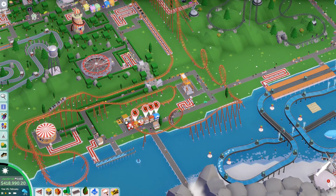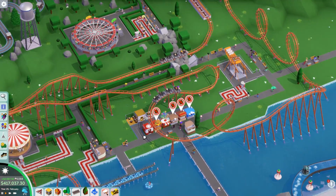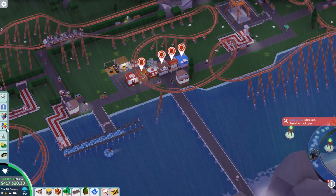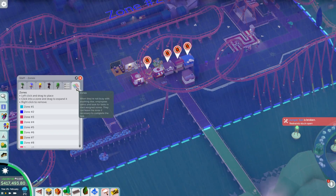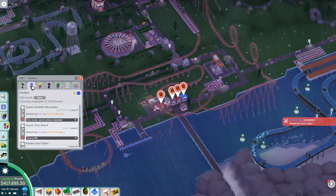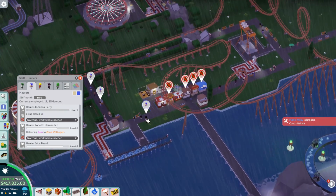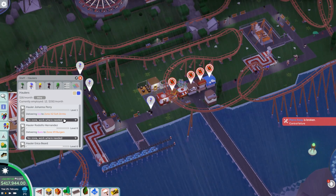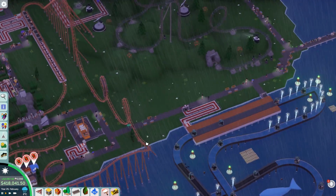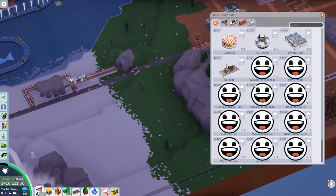So if you want to see me play any other games in the future, let me know in the comment section down below. We have a lot of issues. I've noticed that this hasn't been filled up as often as I would like it to. So when it comes to zoning, it falls under zone 2. So haulers, I'm going to hire a new one. There we go. And this new one can be designated to zone 2. So get it done, boy. Get it done.